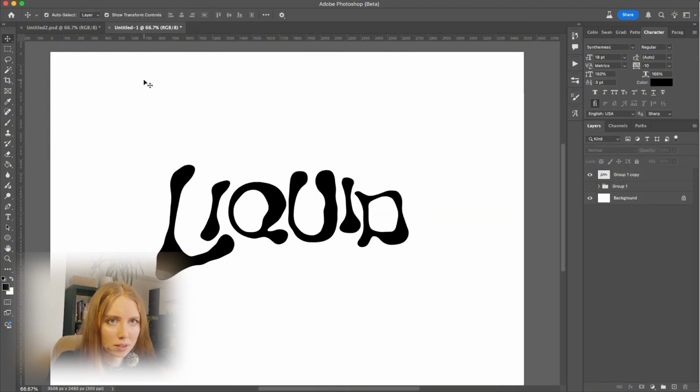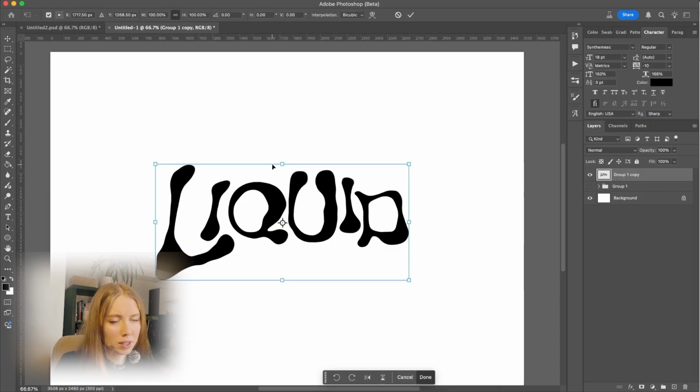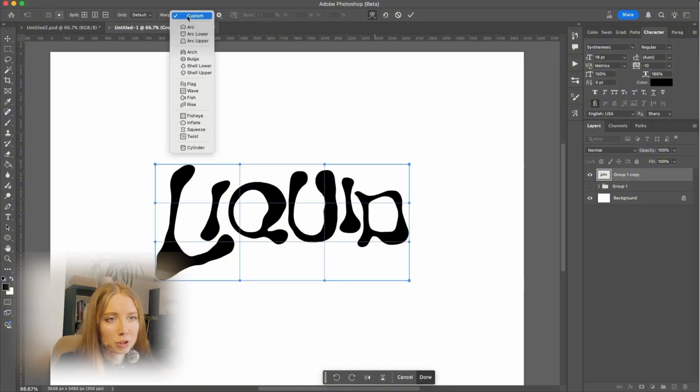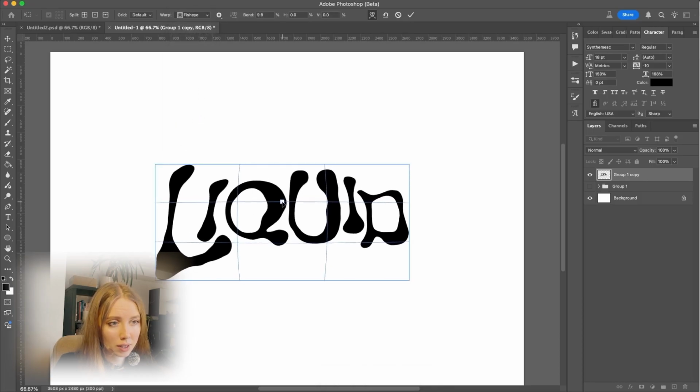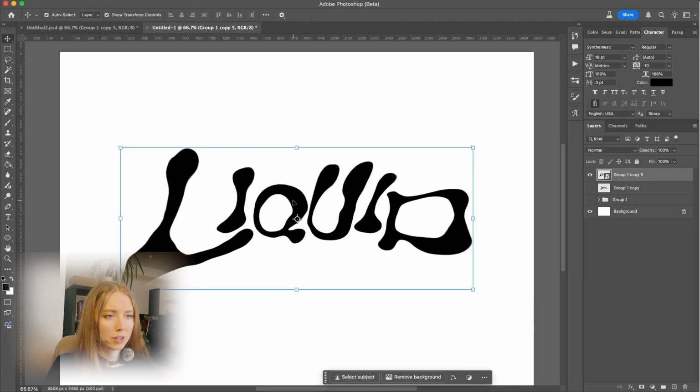Maybe something like that. Okay, and the finishing touch for the typography will be some custom transformation when you press Command T or Control T for the free transformation tool. And then you switch between free transform and warp modes. Then I'm choosing, for example, fish eye, and I'm going to drag it inside to make that Y2K style. I also stretched it a little bit.